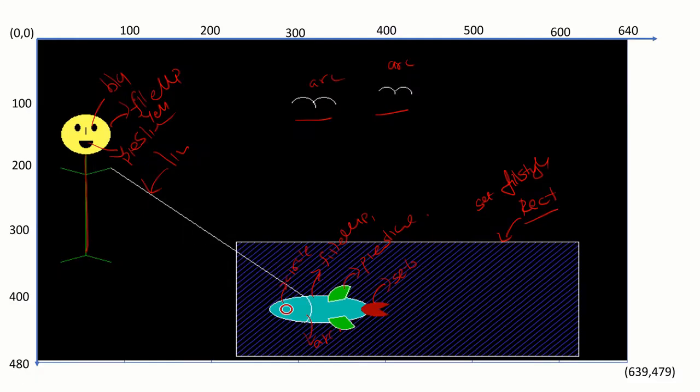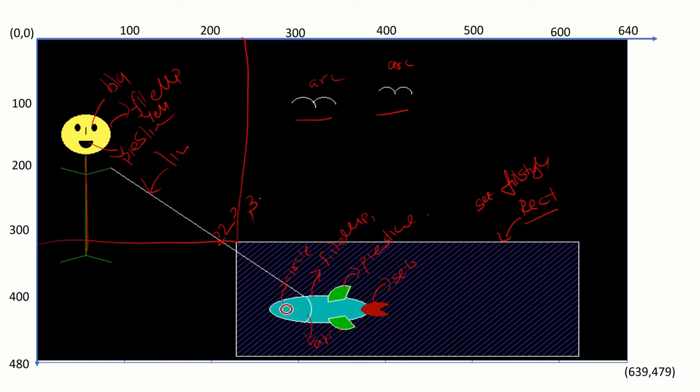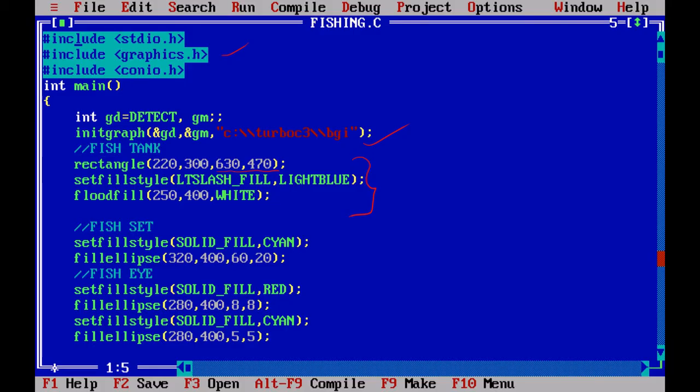In this particular case, if you imagine this is going to be your rectangle, this is something like 220, and this is the value, like that you can mark it. So I am drawing from 220 comma 300. This value you can obtain like this, and you can go for approximation.